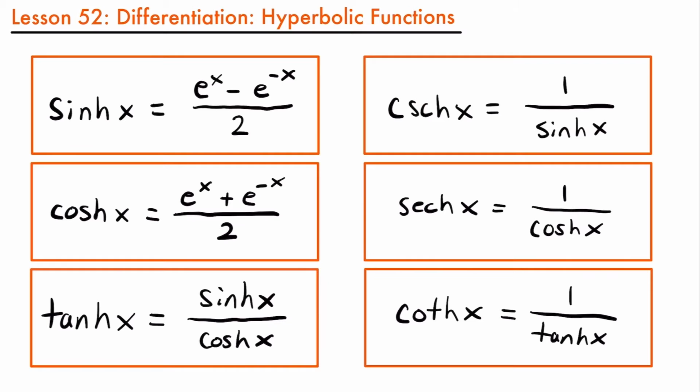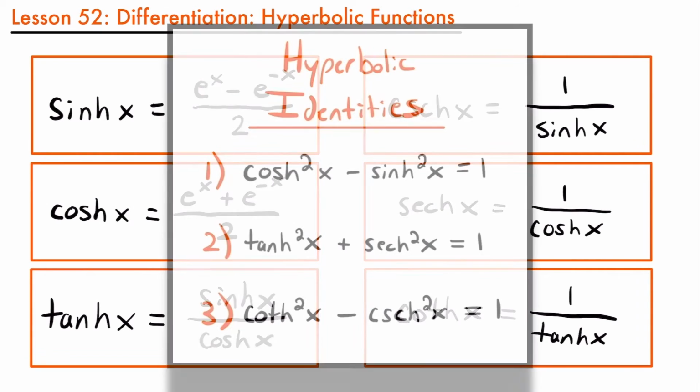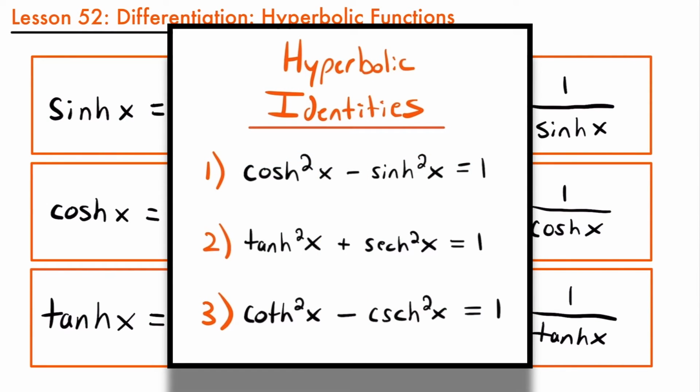In addition to actually knowing the functions, there are also some hyperbolic identities that you should be aware of, similar to trigonometric identities. And so here they are. I have the 3 most important hyperbolic identities here on the screen. However, there are more, but they are not used as commonly as these 3 will be. And typically you will find that these will be useful when you are working with simplifying your answers or when you are trying to integrate a function that has hyperbolic functions in it. And you'll see that in a future lesson when we look at how to integrate hyperbolic functions.